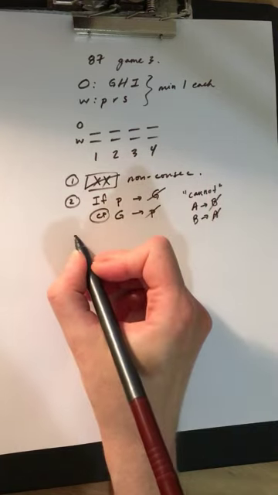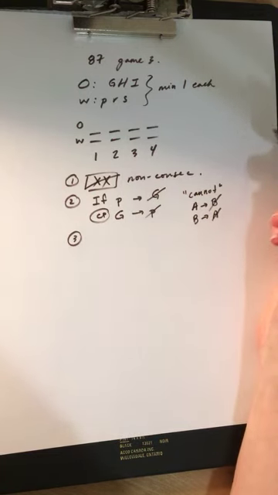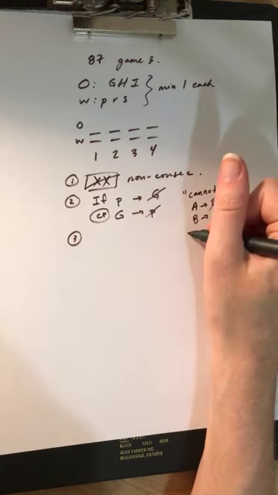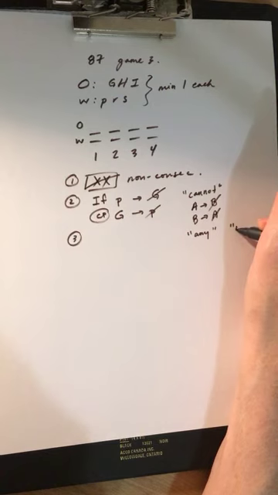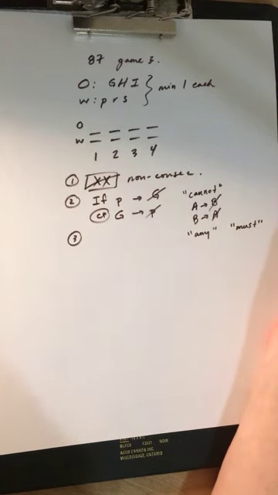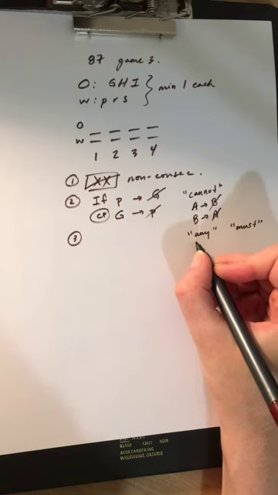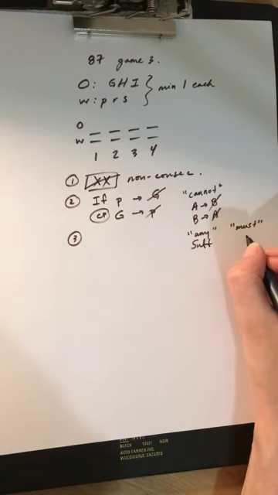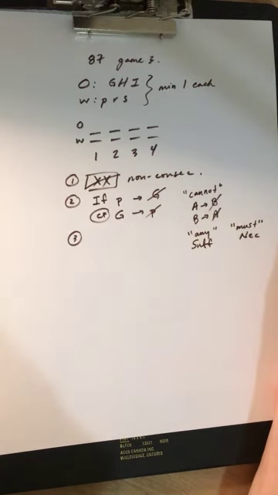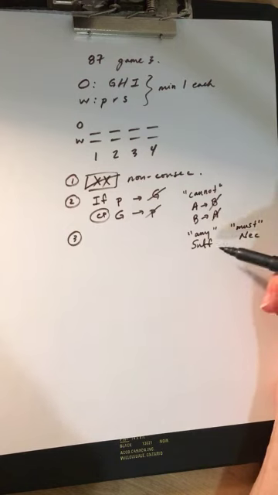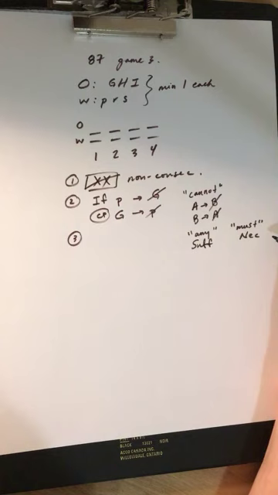Rule 3. H must be shown in any week in which sales is shown. The words any and must are key here. Any is going to indicate a sufficient condition, and must is going to indicate a necessary condition. So something that must happen, something that's necessary, and in any week in which sales is shown. Knowing that sales is shown in a particular week is going to be sufficient to know that H is shown in that week.